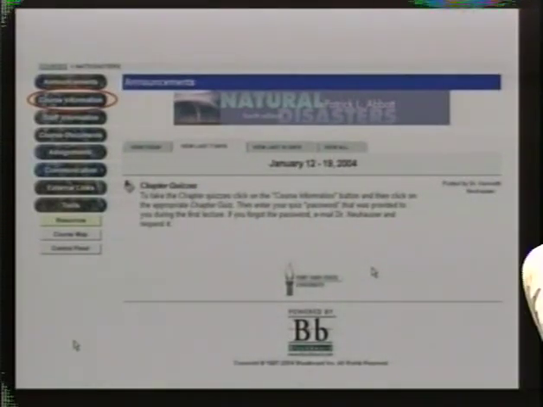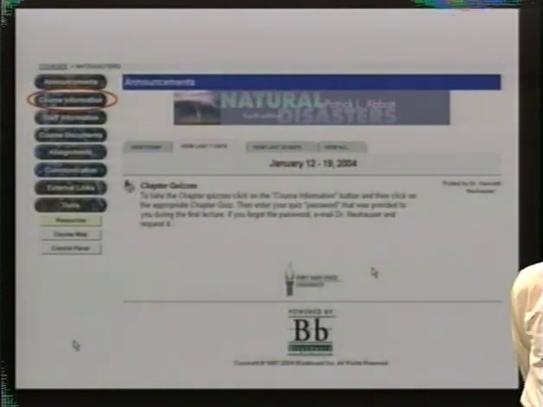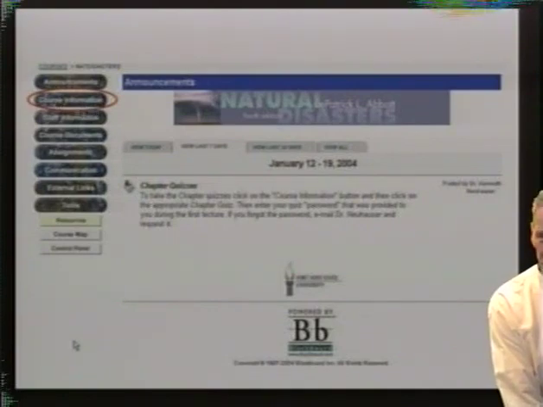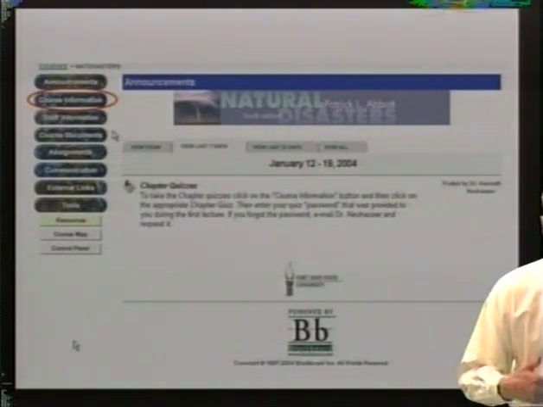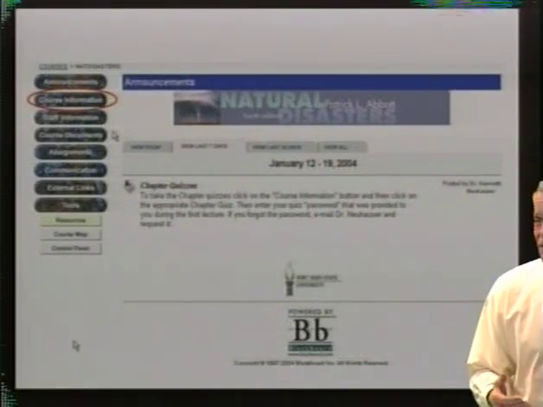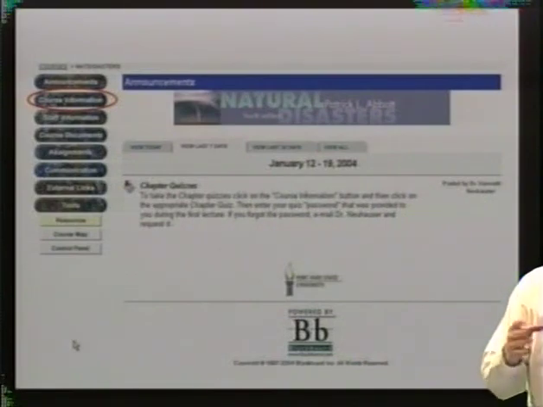Once you log on to the class, this is the main screen of this course. This happens to be for the quizzes. And up here in the top left is the button for Course Information. This is where practically everything is that you need to get into. Once you get on there, there'll be the syllabus. The chapter quizzes will be there. And the quizzes are on all semester, at least for this semester. And you'll need the password I gave you to log on to that. Okay? Has anyone here tried to do this yet at all?